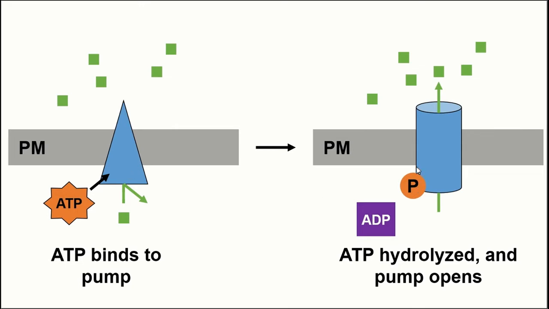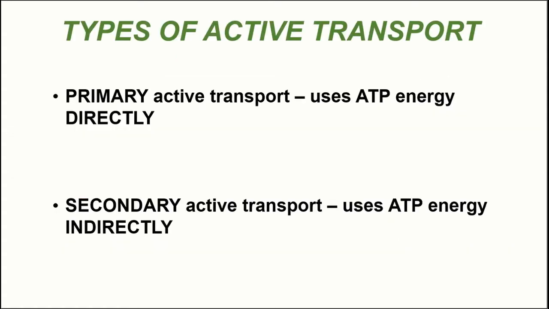Once ATP is bound to it, ATP is hydrolyzed and split, and the leading phosphate group is split from it. This releases energy. As I mentioned earlier, basic chemistry tells us that breaking chemical bonds releases energy. From this release of energy, we get the activation of the pump mechanism. When that pump is activated, it moves the specific substance that it is designated to move. Meanwhile, ATP has lost its leading phosphate group, becoming a molecule called ADP, which stands for adenosine diphosphate. So there are 2 phosphate groups on this molecule that remains instead of 3. The phosphate group that was broken off will remain on this pump for a short time, after which it is ejected from the pump, and then a new ATP molecule can bind to it and begin the process again of pumping that substance across the membrane.